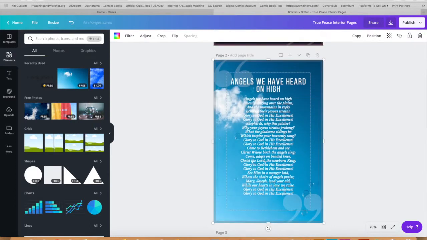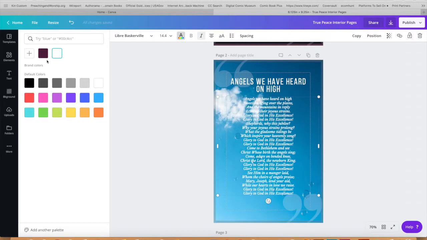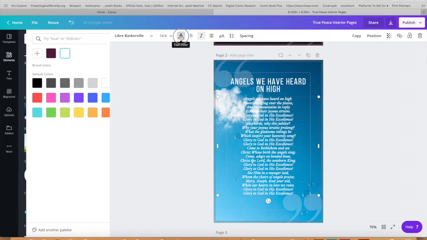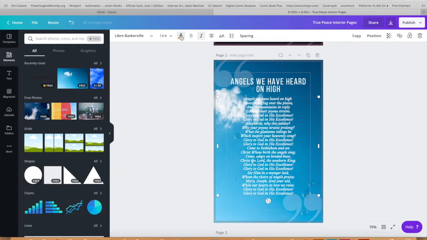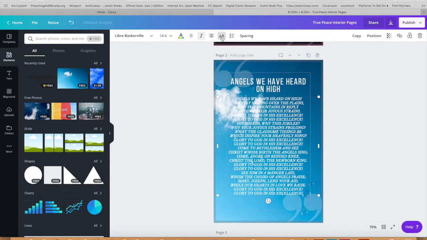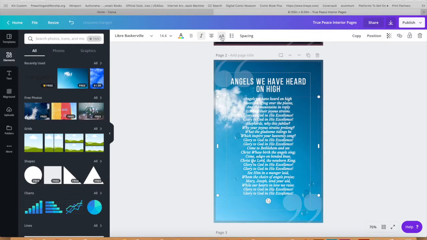Now here's something else you can do. If you notice, my "we" and "singing" has kind of got lost. I can make it a darker color by clicking this A. And also there's some other effects that we can put in, but you want to get pictures that are going to complement your text and make it stand out. But for now, I like this. You can make this all capitals, but I like it lowercase.